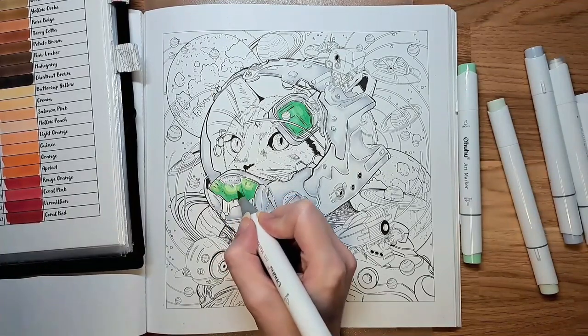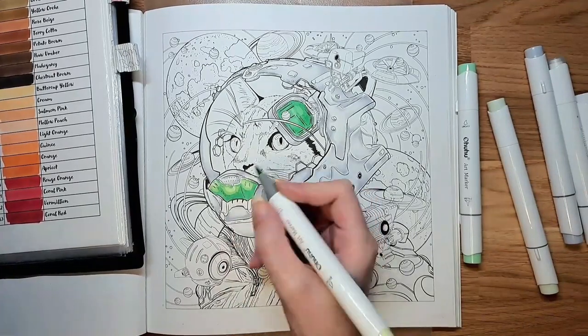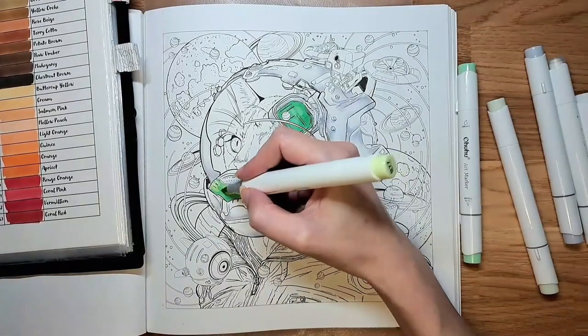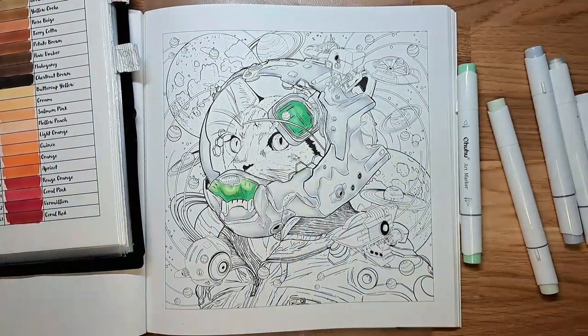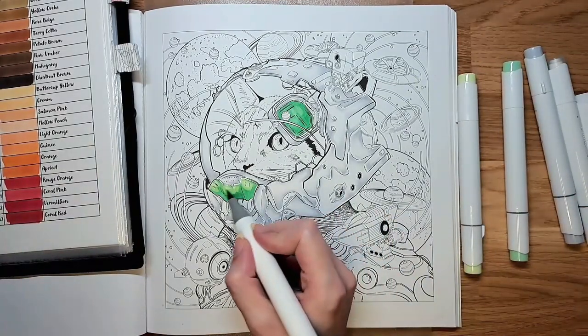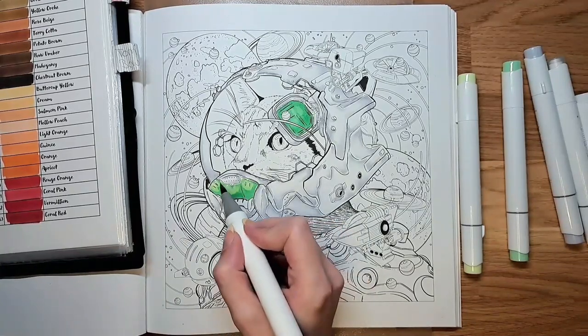I mean, there is a reason why everyone wants the bigger sets, and there is a reason why they sell all the bigger sets. Because we want all the colors. We want all the colors. Don't we? Am I the only one? No. We are not. Or I am not the only one.